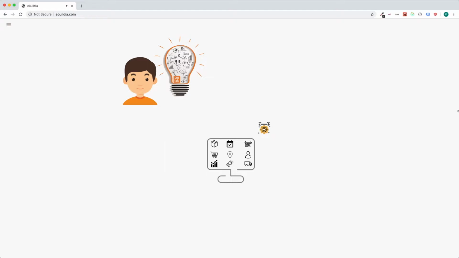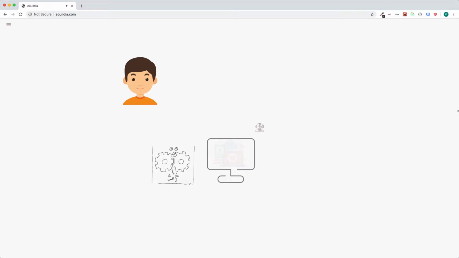So, instead of trying to build the perfect software, we decided to create a software builder. eBuildia is a web-based interface that is using metaprogramming and AI to generate the entire source code and infrastructure of your app. You create your website entities. AI connects them in the right relations, suggests fields and behaviors. Code generators are building your website, APIs, database, all in scalable containers. Cloud ready. Welcome to next generation platform.